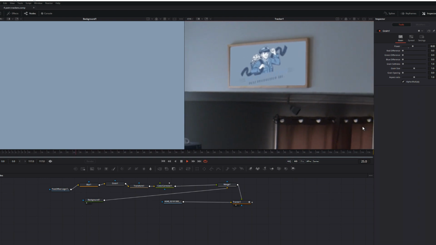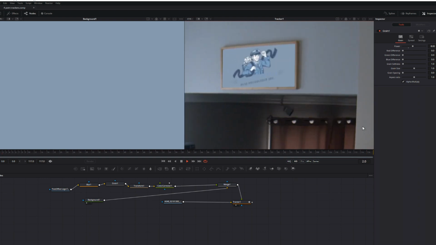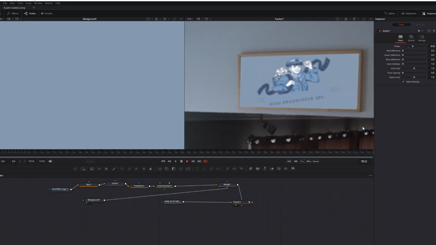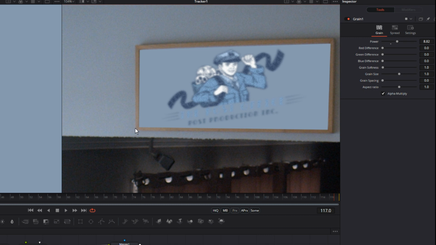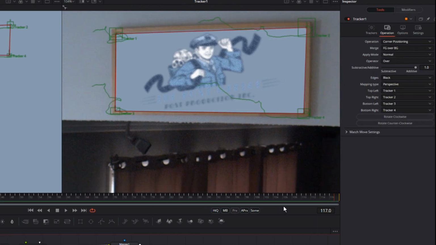That's pretty good. Trackers 3 and 4 were just a little out of position as to where I wanted them. And having already tracked it, it's a little different procedure to adjust these tracker points.